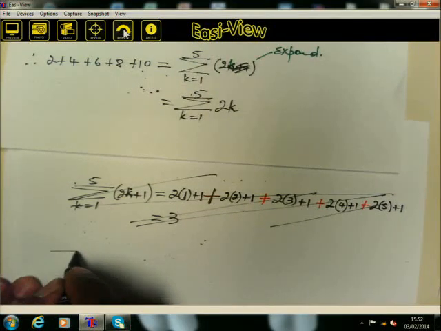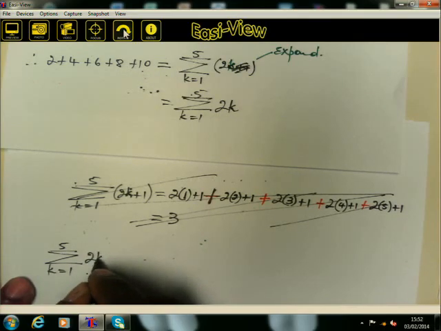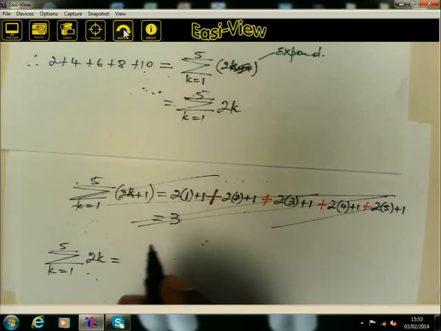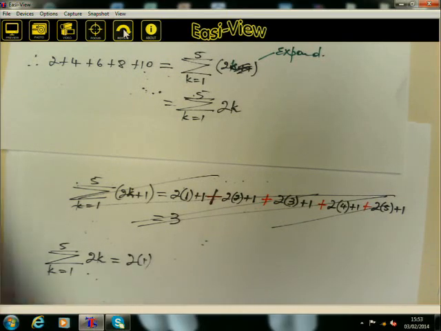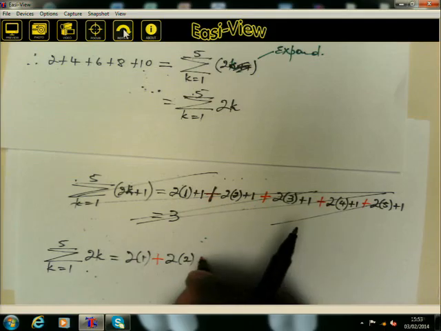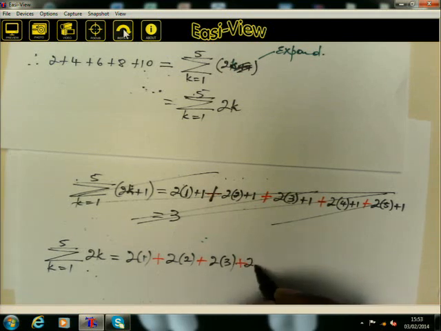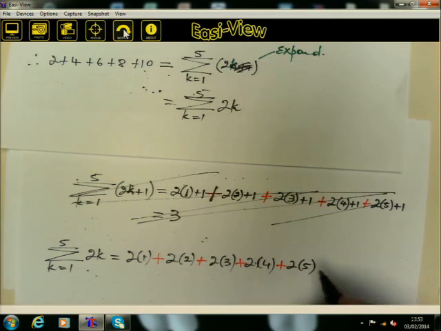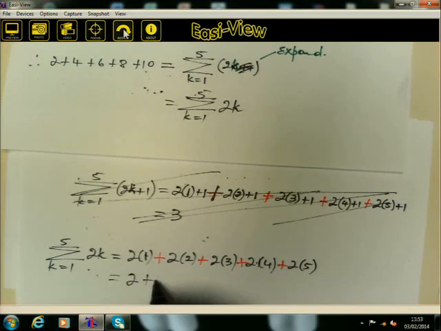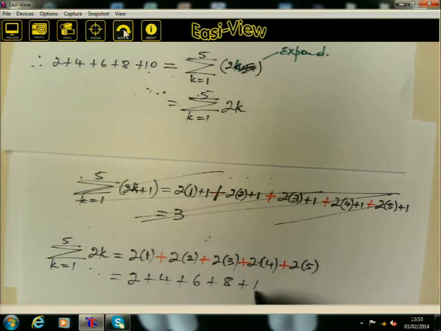It means when we expand, we're saying k will start from 1 up to 5 for the general term 2k. So we have corrected that. So we expand it. It will be 2 times 1 for that one, and then plus 2 times 2, and then we add 2 times 3, we add 2 times 4, then the very last one we add 2 times 5. Thank you, folks. That now we have got it right. So it means this is going to be a 2 added to a 4 added to a 6 added to a 8, and then you add that to a 10.